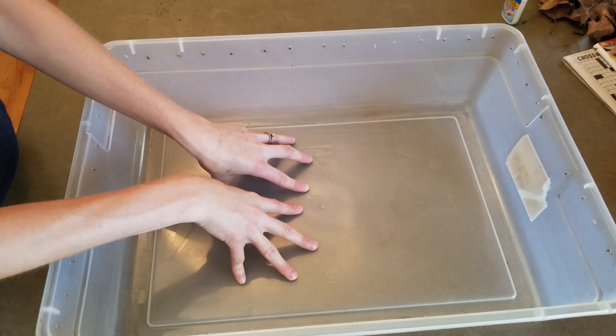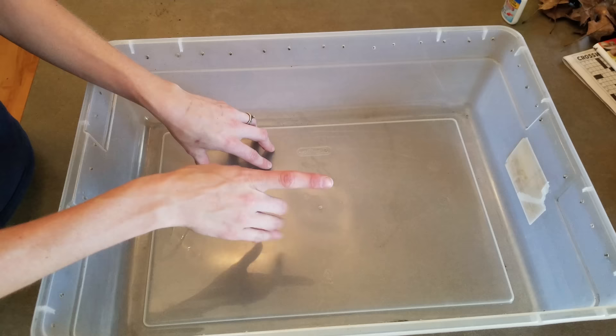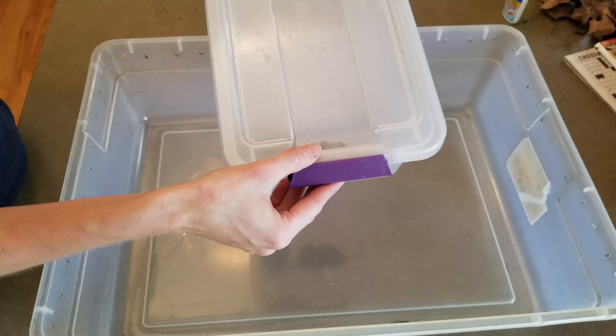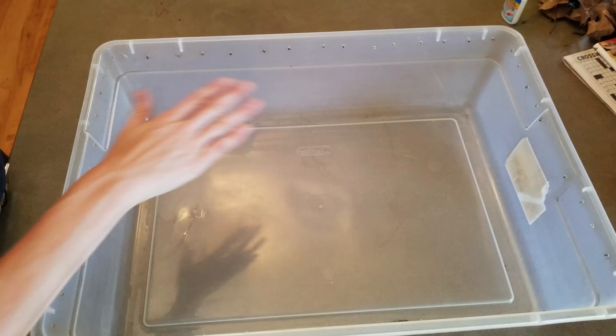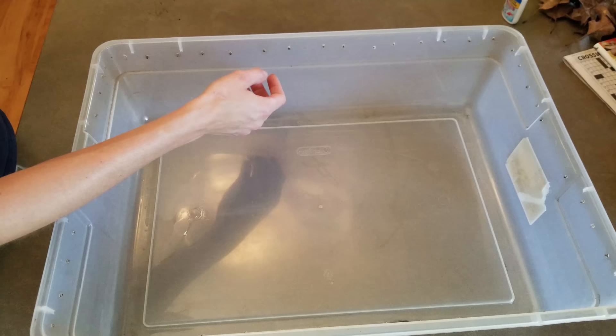If you're using a plastic bin, don't forget to drill holes on the side. My bin here is going to slide into my snake rack on the bottom shelf where it's not heated. But at home you'll need a lid, and make sure the lid has external locks that actually hold it down. Some bins have lids that just set on top and snap into place, but those are flimsy on the sides and animals could possibly sneak out. Make sure the bin has these locks.